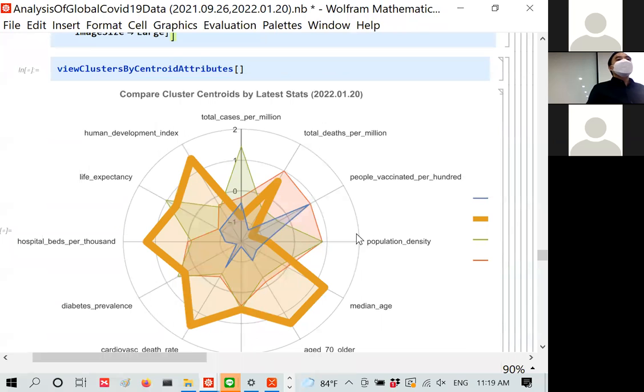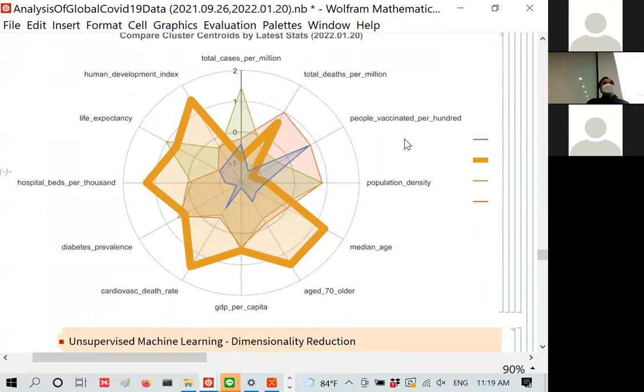So what I did ended up looking something like this. This is from the previous run. So okay, this is cluster 1, cluster 2. You can see that the shape is a little bit more diverse, right? Because we actually use these 14 dimensions to cluster them. That's why each line is very different. Okay, so this yellow is very different from this blue, and there are 4 lines.